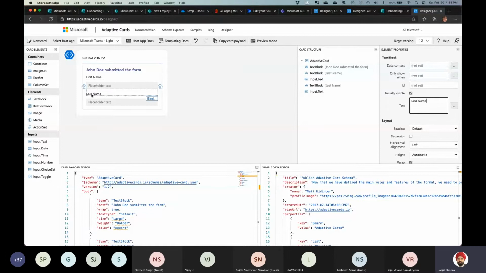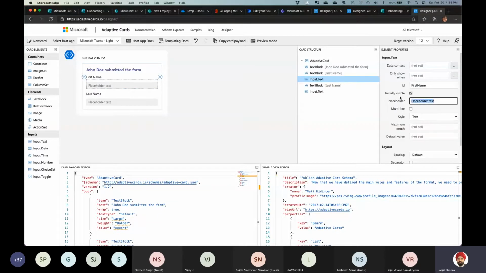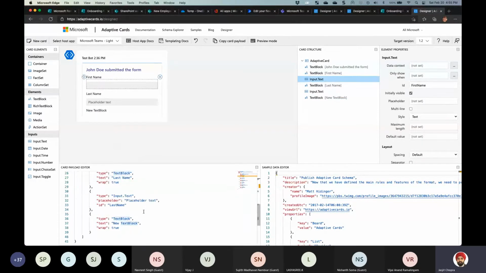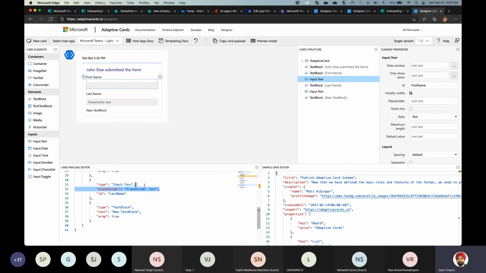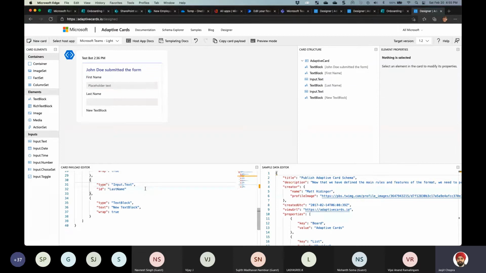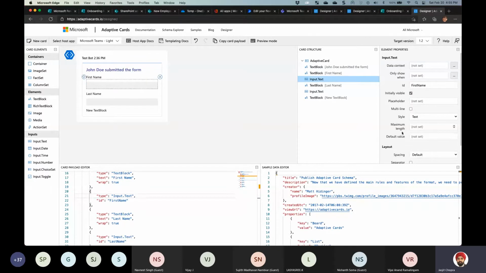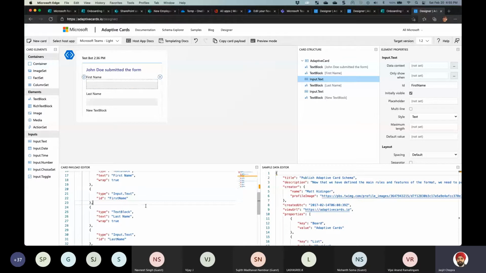And you can see over here, even if I remove this placeholder text, it will actually not work at times. So even if I remove this, it will go away from here. But the moment I add another text block, it will re-render it because at the bottom here somewhere it's still there. So sometimes you see it came back again on the top. So you have to make sure you just come back here and remove that line specifically where it's giving you the placeholder text. So there are some nuances in terms of certain columns that you make changes over here and it will not reflect in this payload editor that you have.